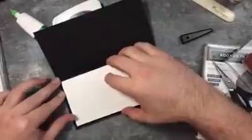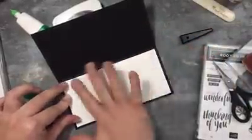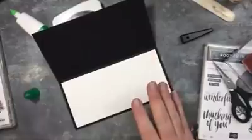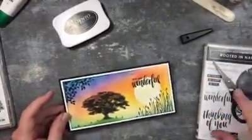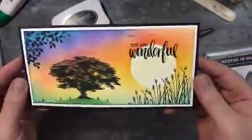And you could stamp on this as well if you wanted to. You could do the other. You could probably put that stamp down there again, or write something in there. I'll leave that one blank for the time being, but you get the idea. Obviously, just if you're using a dark cardstock, use something on the inside. But that's it. That's that card done with a windy tree. So can you see that there?